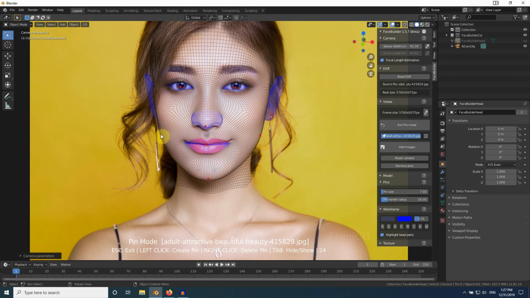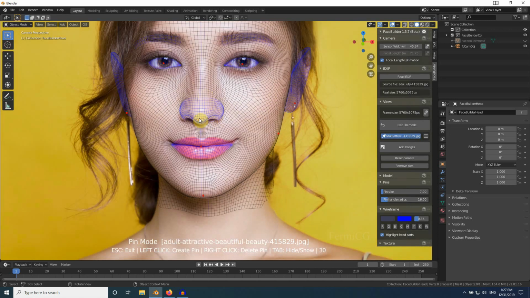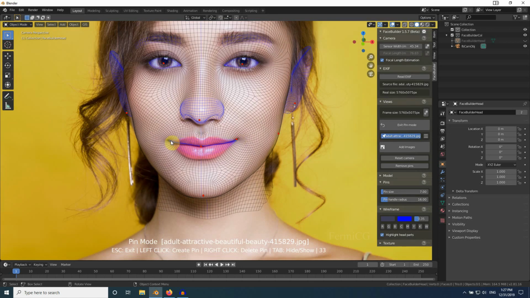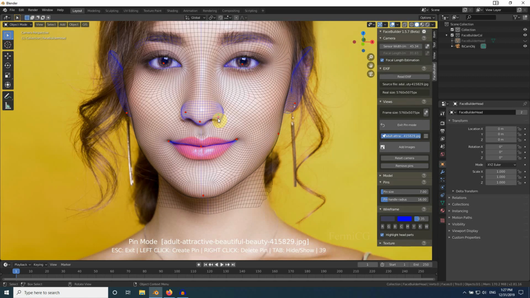I think she is a little bit off. Also delete that plane. Okay, so now we have created her face, roughly matched, and she's just smiling. Also, you need to create two more pins here. You need to move a little bit down, create a pin here, also here, and just move a little bit so it matches her nose.